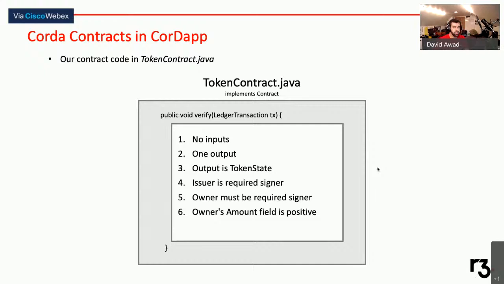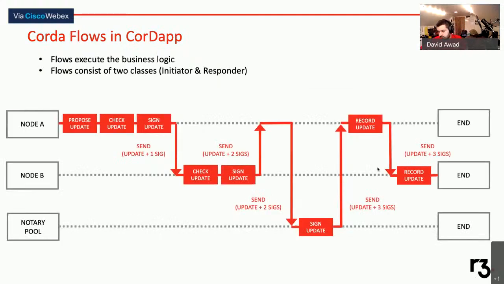How can we trigger transactions? How can we include our own custom business logic into this process so that we can trigger the contract updates to the state when we want to? And this is where flows really come in. So take a minute to just absorb this diagram and think about what a flow is. We like to say a flow executes the business logic, but really a flow is a way for you to trigger transaction updates.